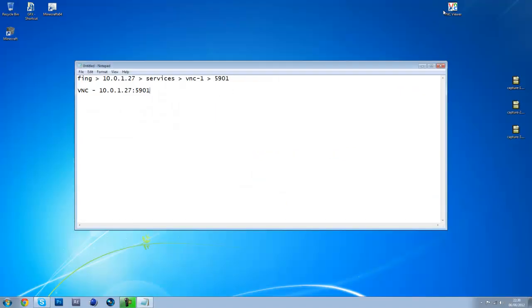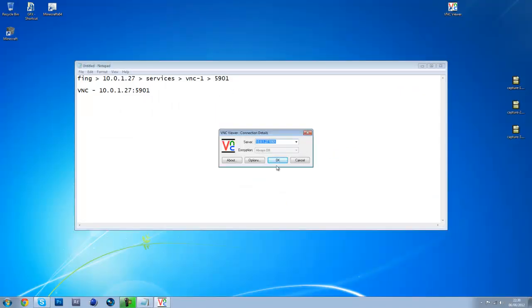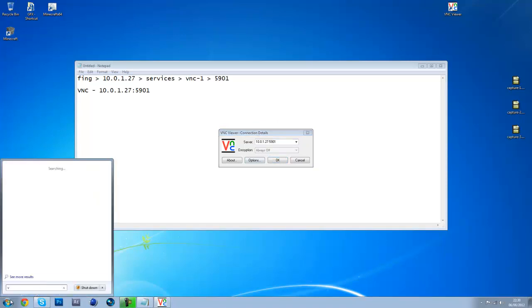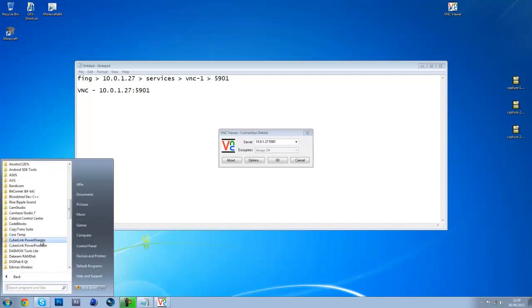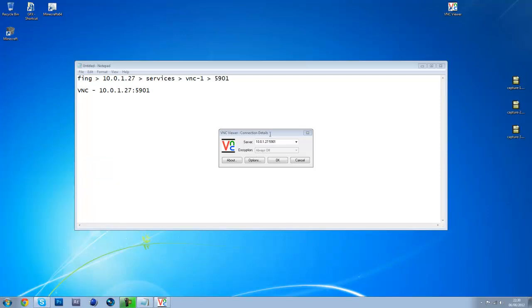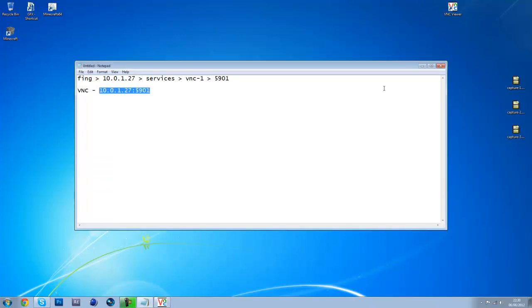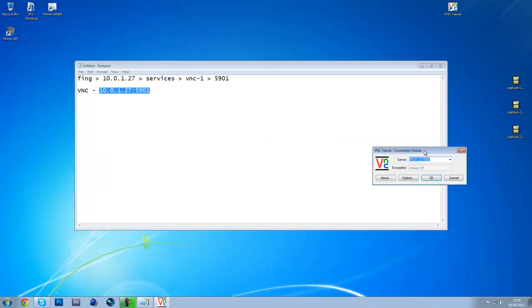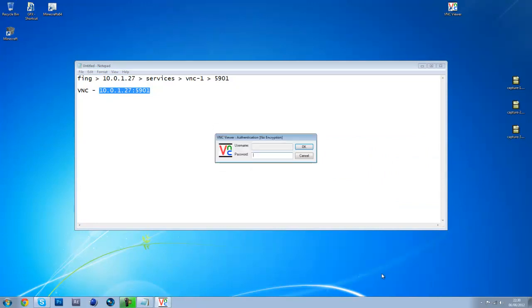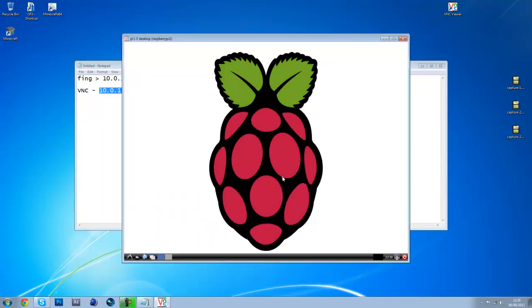And then run it. I would make a desktop shortcut, because when you run it, if it doesn't work the first time, you have to type in VNC here, and because it's not in your program files, it's not here. So you type in that on this, so there it is, click OK, and then you have to set up a password on the Raspberry Pi itself. So I set mine as the same one as the Pi itself, and then you're VNC'd in.